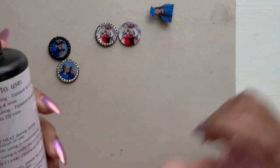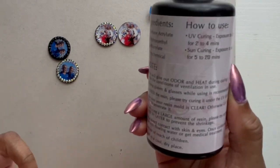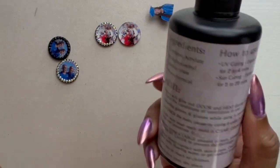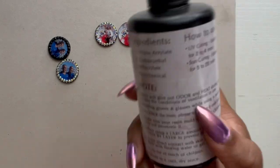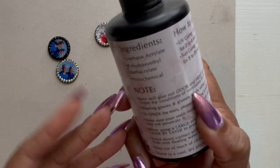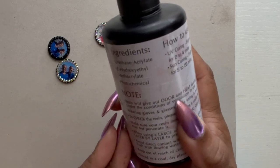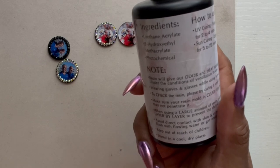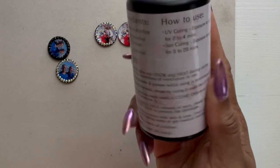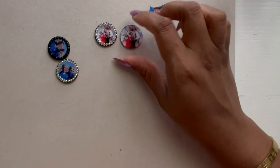The best thing about this UV resin is that you can cure it outside — you do not need a UV light. I would suggest reading the notes on the back if you are going to use it, just to make sure you have a ventilated area, you use gloves, goggles, things like that, if you're going to be doing any big projects. I did not get any on my hands, but again just make sure you protect yourself if you do any big projects.